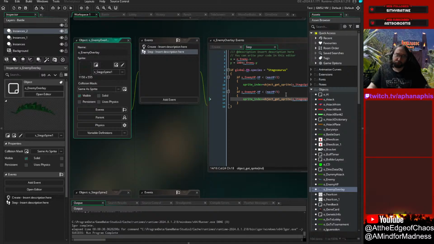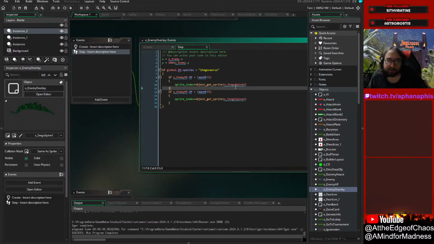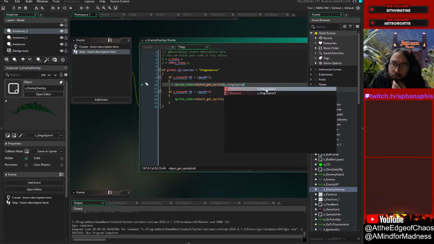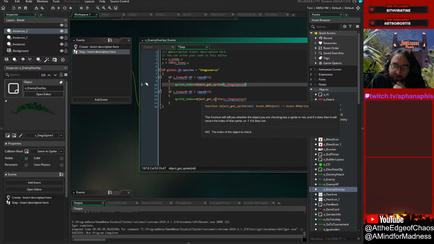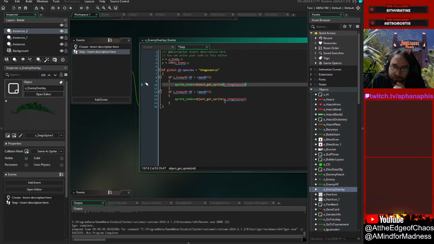Because there's nothing here to erase the sprite index. This code definitely fires. But for some reason, this is not working. Object get sprite. These are the same things. I am completely and utterly and thoroughly confused.